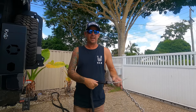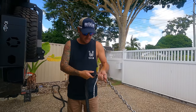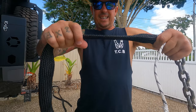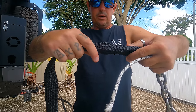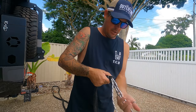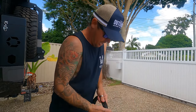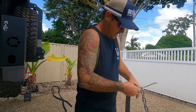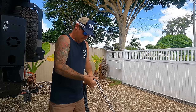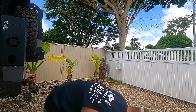All right, this is where it might get a little bit difficult for me, being by myself. You can see if you pull this stuff, it goes skinny, but if you push it, it stretches like that, okay? So you need to push it on. So you need to push it over the chain. This actually proved to be a bit of a pain by yourself, so I had to come up with a different idea.